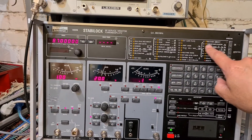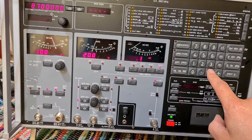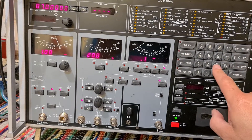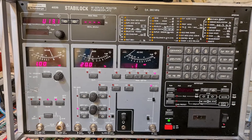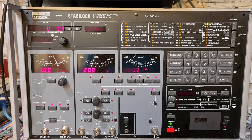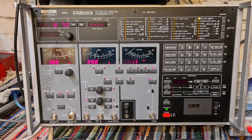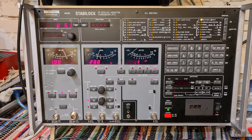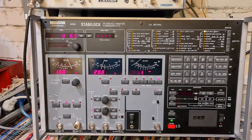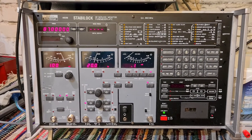Front panel is back on. Let's do a self-test — self check, item number 31. I type in 3, 1, and run it. You can hear the attenuators clicking in and out — the solenoids switching. It was previously failing on 13.9; it's gone way through the 13s and now it's on six. And it's passed — problem is fixed!